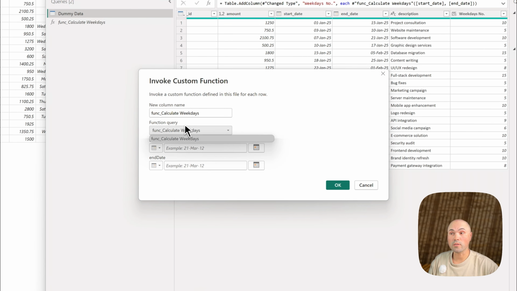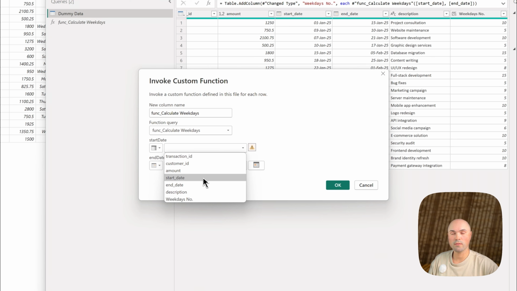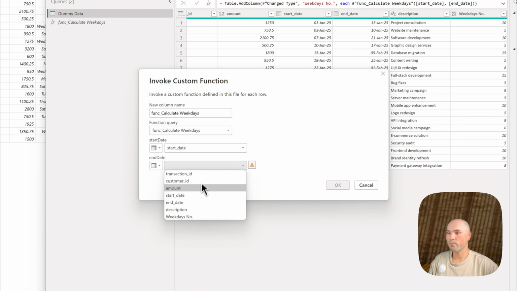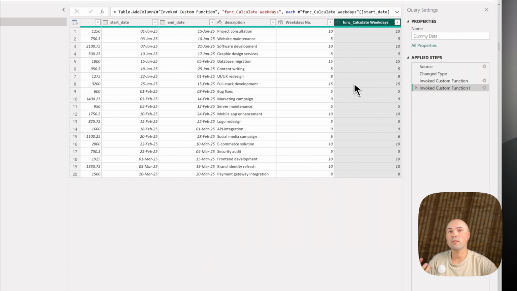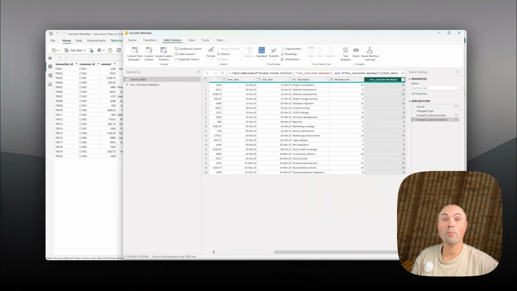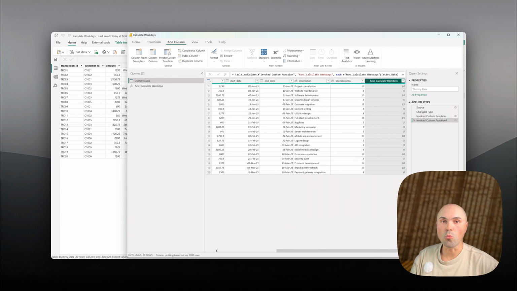You will select your function here. For start date, we're choosing column name and specifying start date. For end date, column name, end date. And press OK. It's that easy. You will get a new column which calculates the amount of weekdays or work days between two dates.